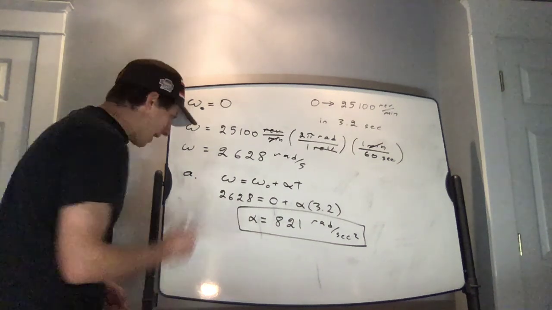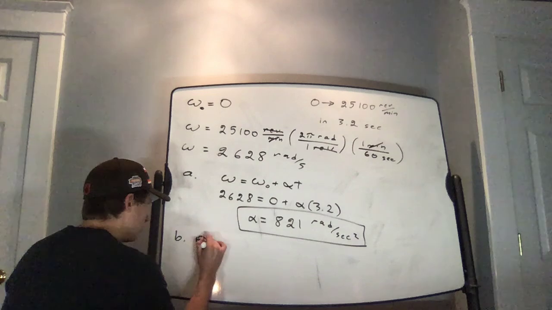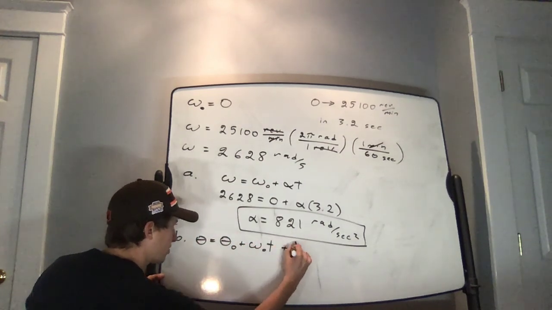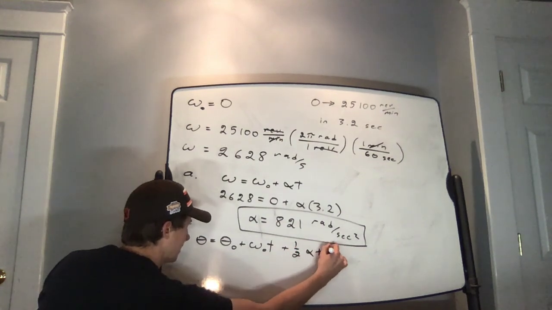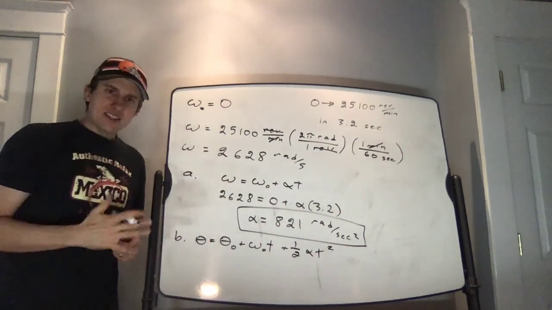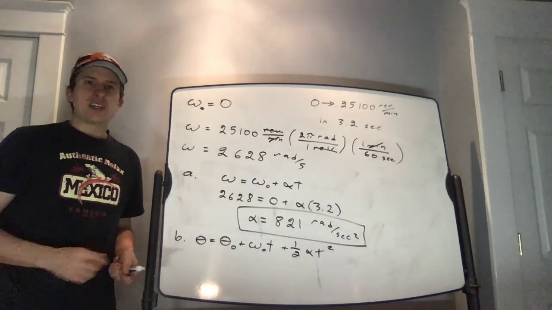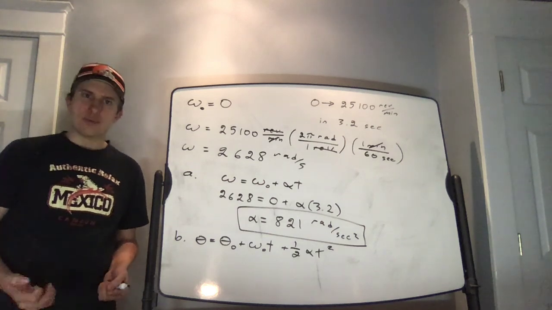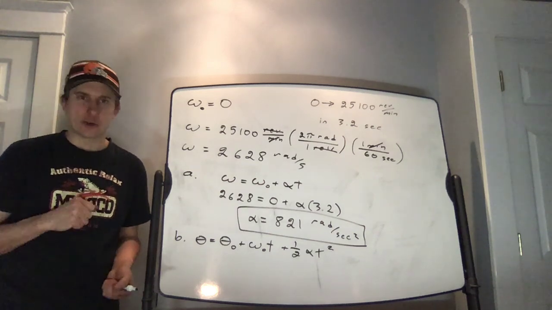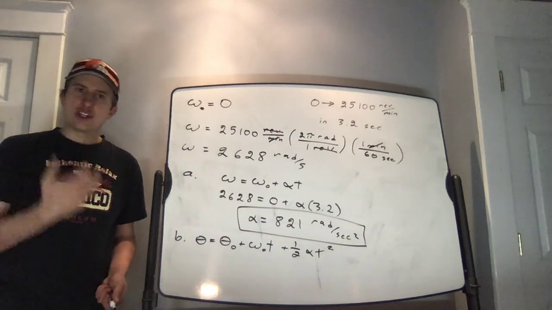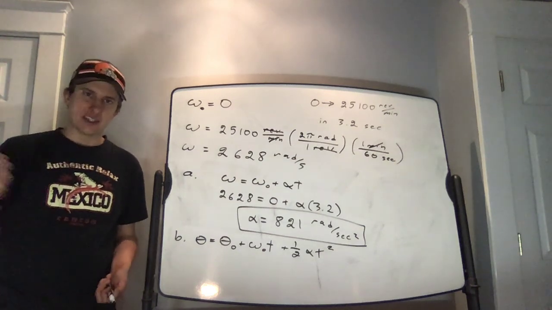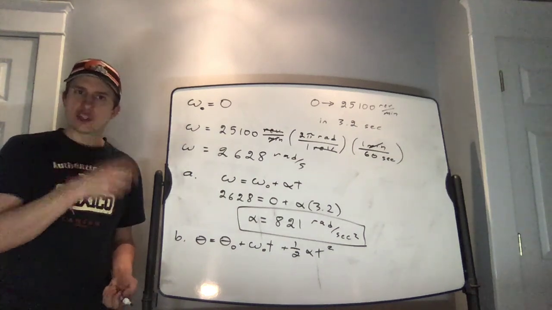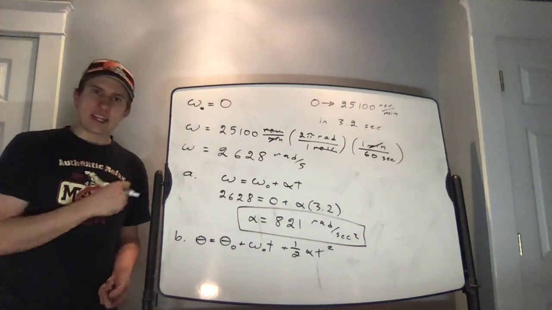So for this problem, I could say theta final is equal to theta initial plus omega initial t plus 1/2 times alpha t squared. In the same way that when we work with 1D motion, we can choose the initial position of an object to be at the origin at x initial equals 0, I could choose the initial angle of the dentist drill to be 0. And then the final angle will be the total angle through which the drill has spun. So I'm going to make that choice.